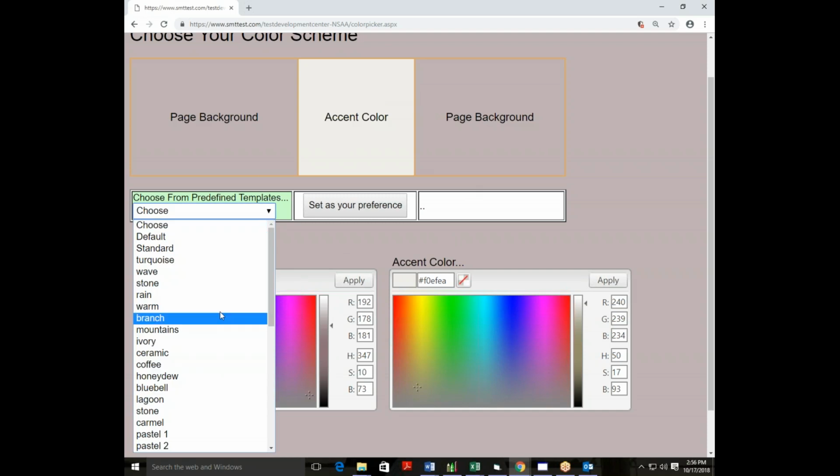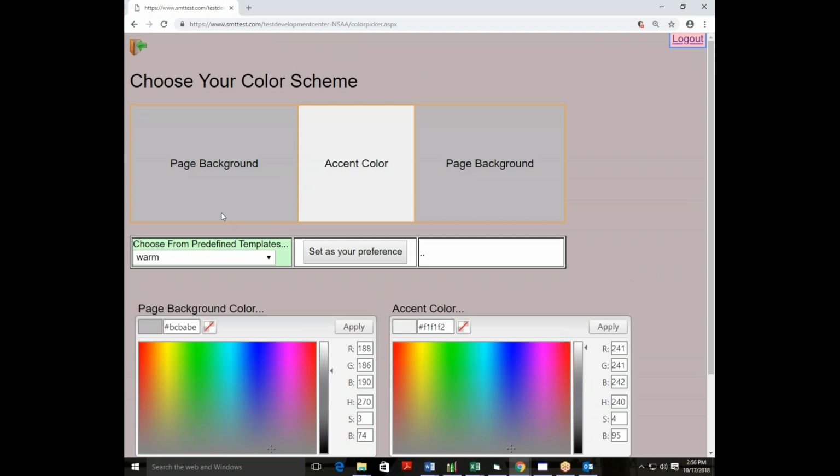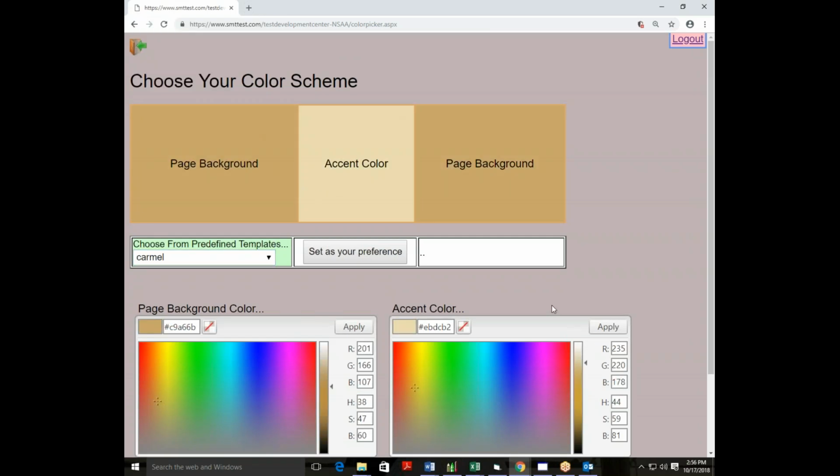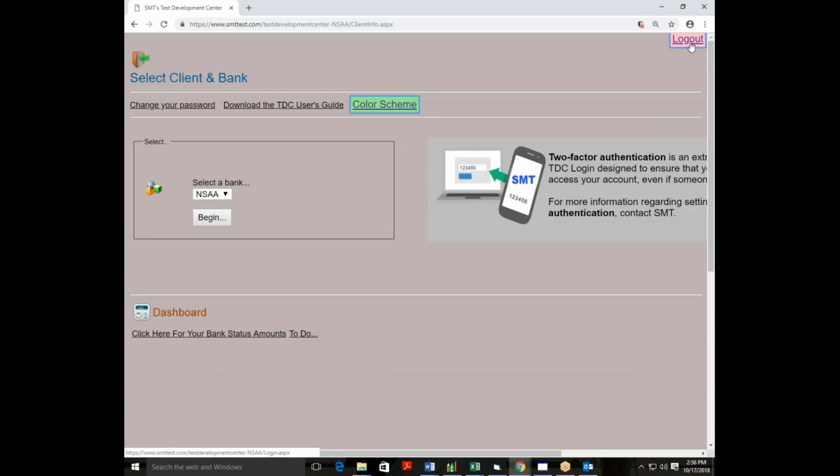There are also templates on this side that you can choose from, and it will demo up there so you can see what that looks like. And then our back arrow. You'll see the logout button is usually located on the top right of the corner. Again, if you're leaving your system at any time, you want to use this logout option.